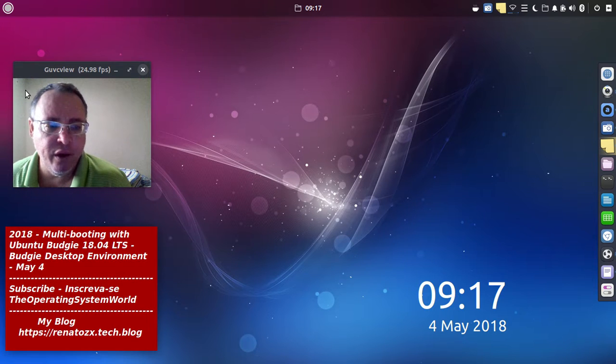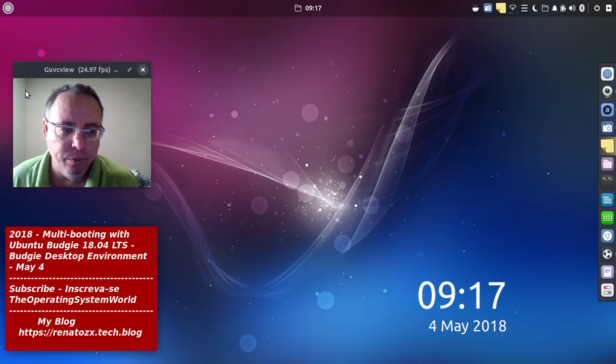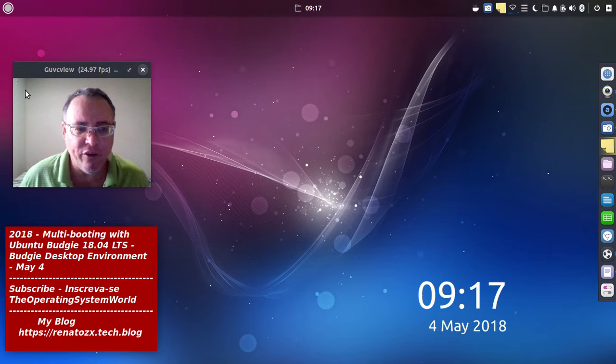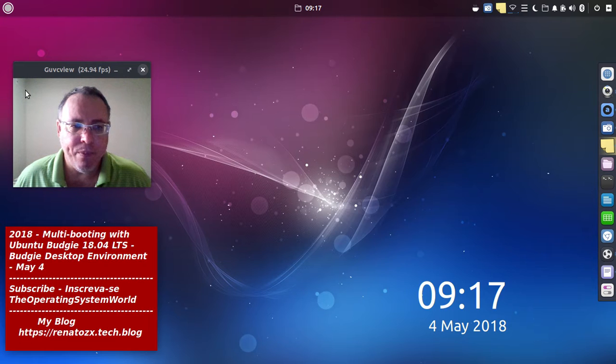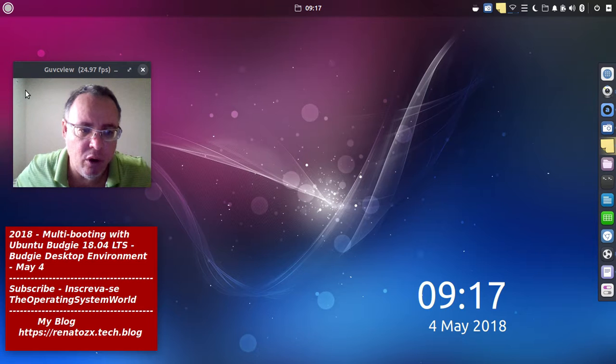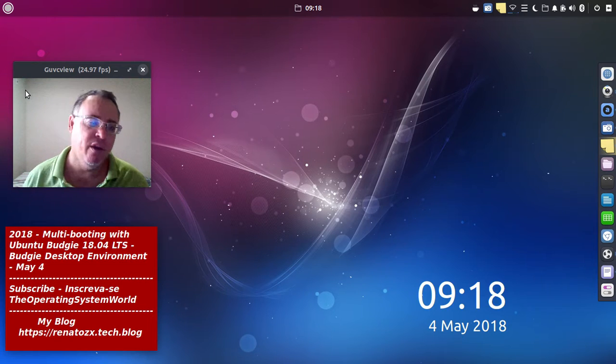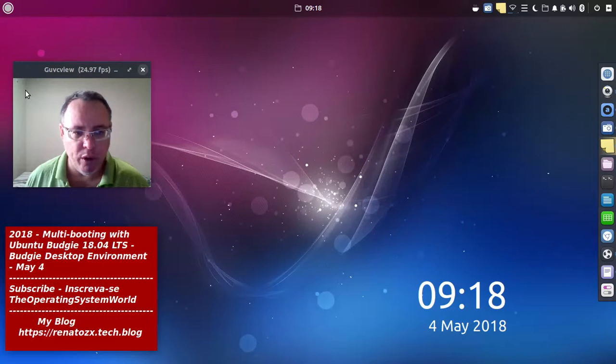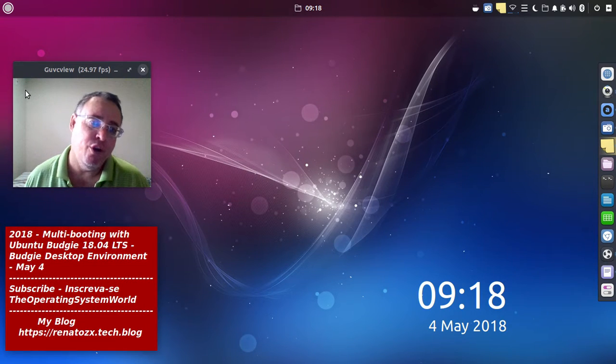I will have lots of videos showing how to customize, how to install software, a post-installation guide of Ubuntu Budgie. First, I will install all the Ubuntu flavors, and then I will take my time to make a nice video, show how easy it is to use each flavor of Ubuntu, and you decide which one that you want to use. I prefer to use all.